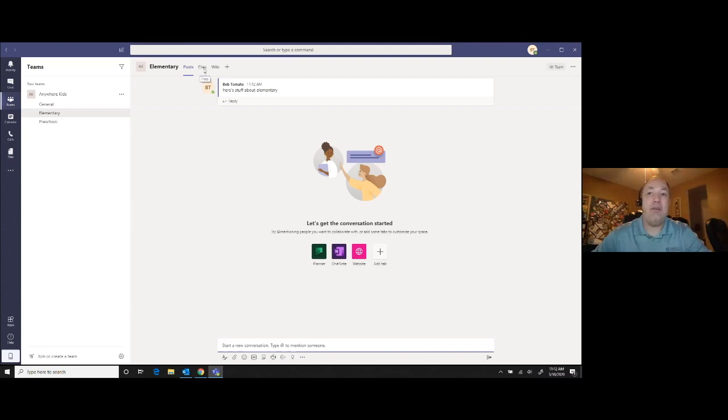And notice that I also have a place to put files. So if we've got files we're working on or files we're trying to collaborate on, maybe historically you would have had those on the S drive at the office or the H drive at the office or something like that.